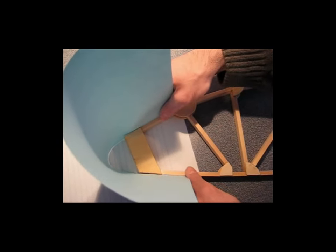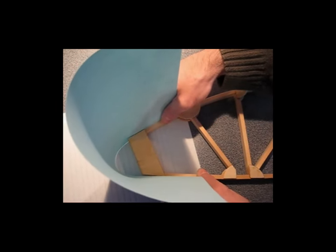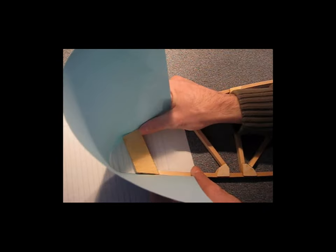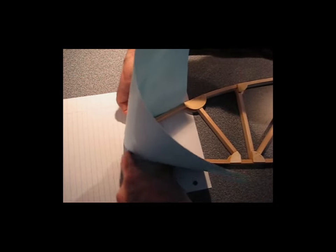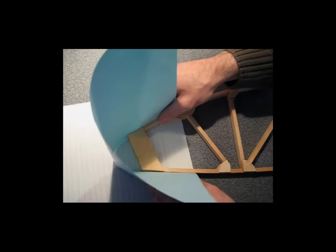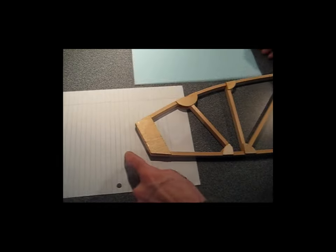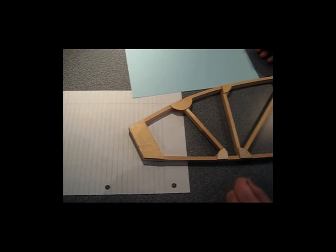So what I did was I just fooled around with this a little bit until I got a nice uniform shape on the nose. And then with the help of another person, I would just hold this in place and they would come around and trace this shape onto the paper below. If you use some stiffer cardboard than a sheet of paper like this, it'd probably be better. But once you get your shape figured out, you hold it in place and then you can trace or have someone trace around it onto this sheet of paper. And then you just cut that shape out, put it on your wood, and start cutting them.